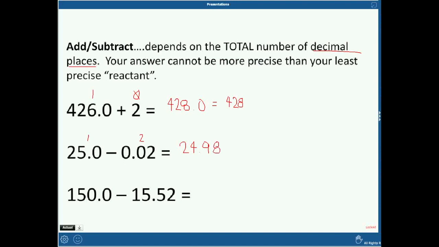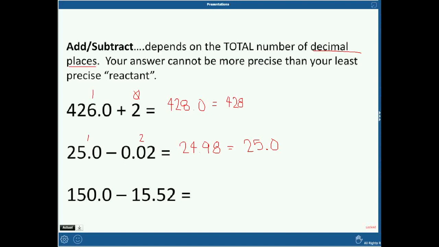Now, this one's kind of silly. Since we can only have 1 decimal place, right, we've got to get rid of this 8. Well, since it's 8, we have to round up. Well, since that 9 is already a 9, we end up actually with 25.0 again. So it looks like we didn't even do anything. Because this one is just so tiny, it's not really affecting that at all. So that's kind of how that one would work. And that's just because this is that 9, 8, so that 8 rounds up, and then that 9 has to round up. Then you've got to keep the decimal place. So that's how that one works.